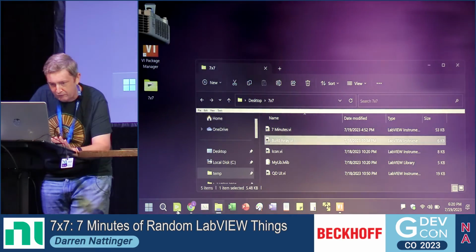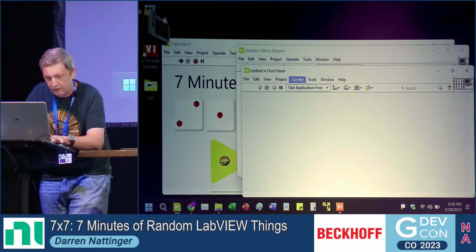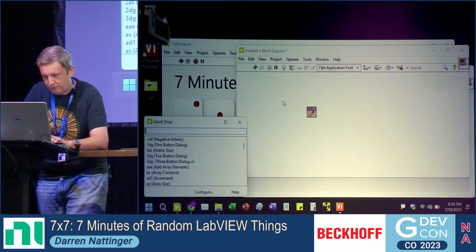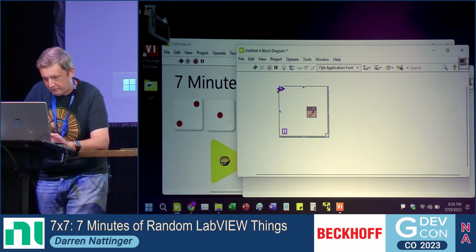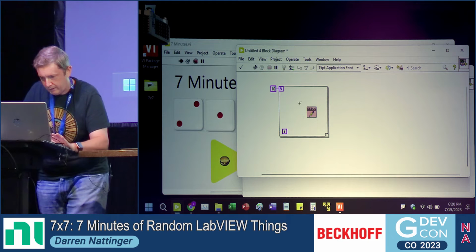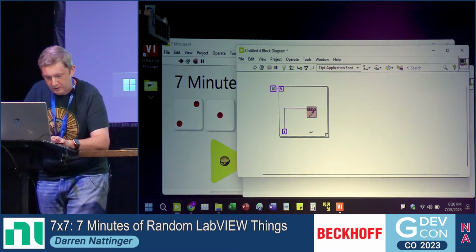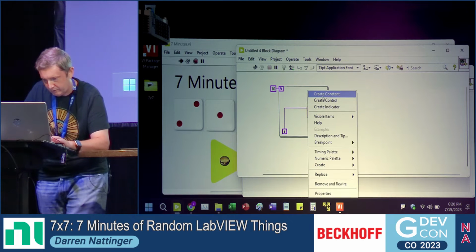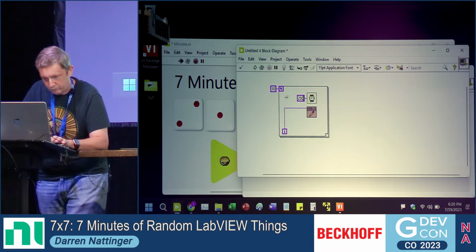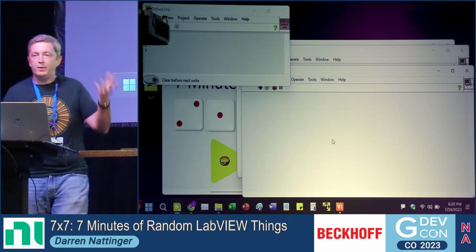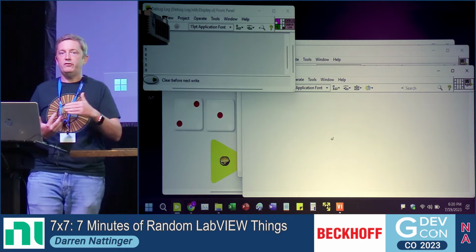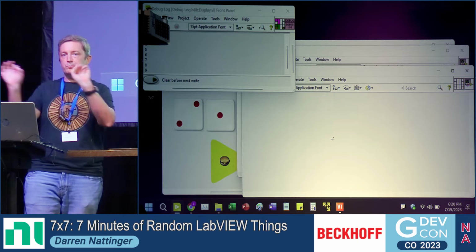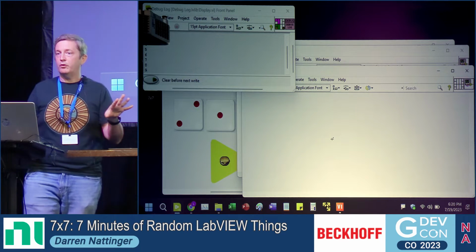Debugwrite.vim. If you have my hidden gems package installed, then you will have debugwrite.vim. If you've never seen this before, it's a malleable VI that runs while your code is running, don't hate me. Let me drop a wait in here so you can see what it does. How about 250, because we're going fast. When you run the VI, it pops up a debug window that shows every value that's wired into that thing. Super useful when you're trying to debug a large code base. Just sprinkle those debug-write malleable VIs everywhere across your code.